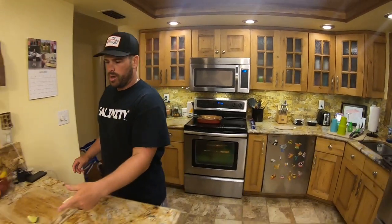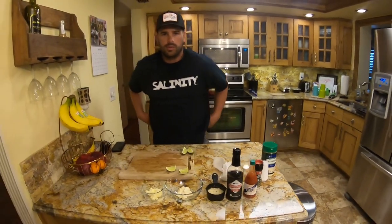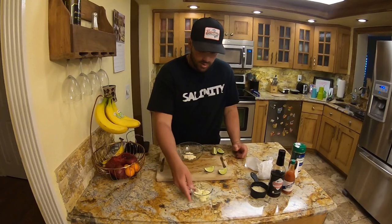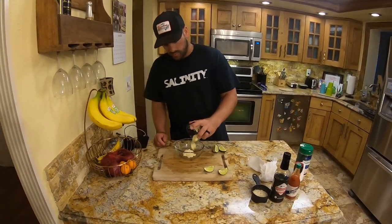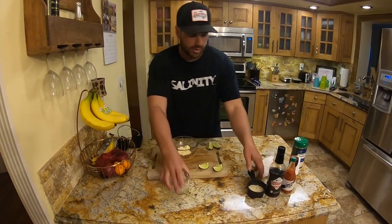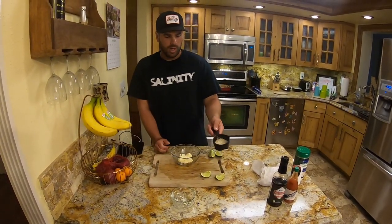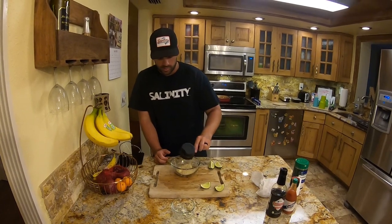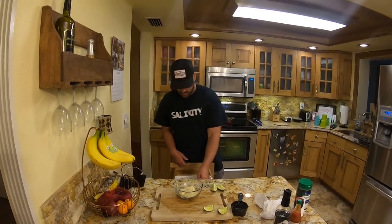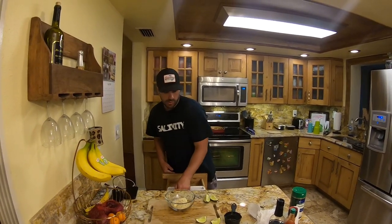And now we're going to prepare our mix. So, we have mayonnaise here. This looks like butter. Mix the butter. And we got breadcrumbs. I use panko breadcrumbs for this. Get a little mix. I'll just use a fork.